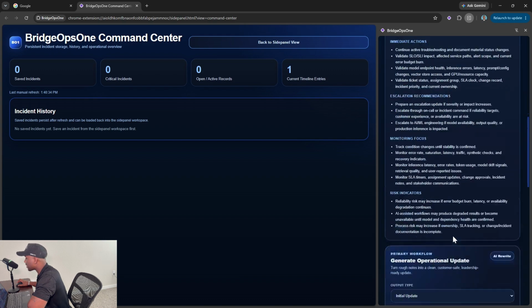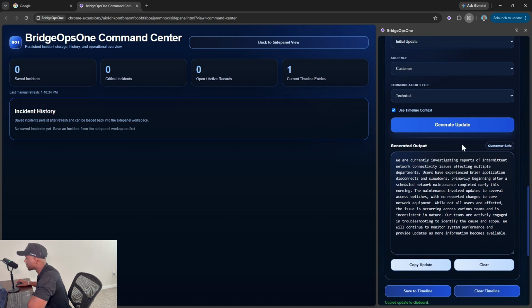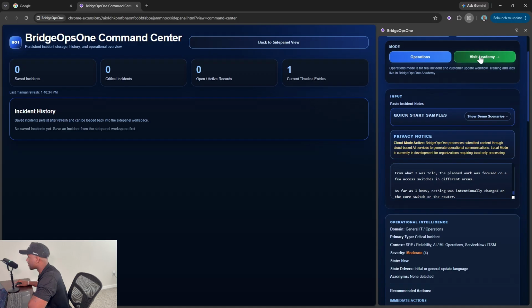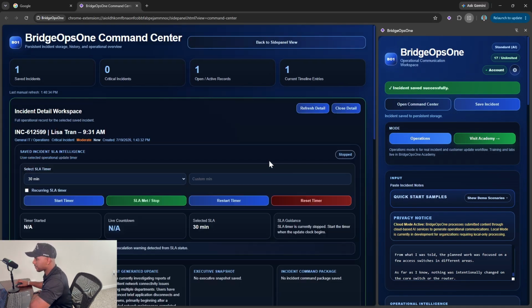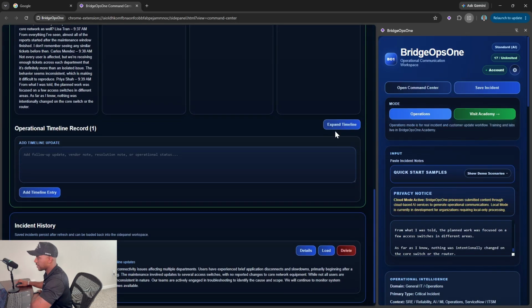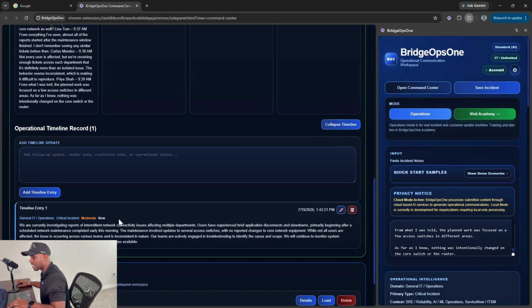And then I'm going to go up here. Actually, I'm going to copy this too. I'm going to copy that. I'm going to save it. Here's our incident right here, and there's our first timeline entry right here. So we just read through this. This will be our initial update. And so now that we got the update out the way, we're going to go ahead and start our technical troubleshooting. So we're going to open up Packet Tracer and get started.